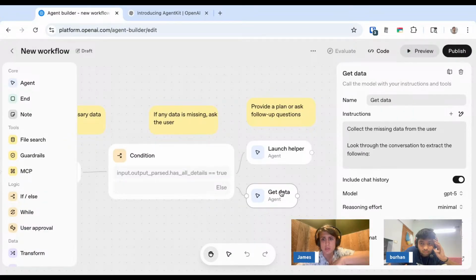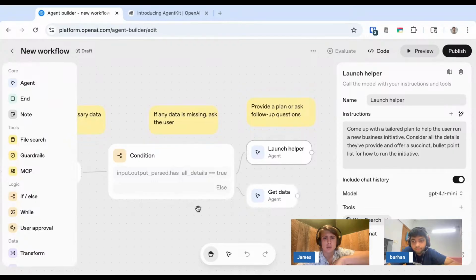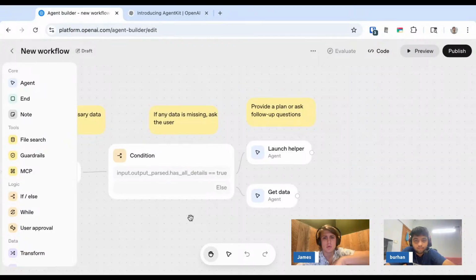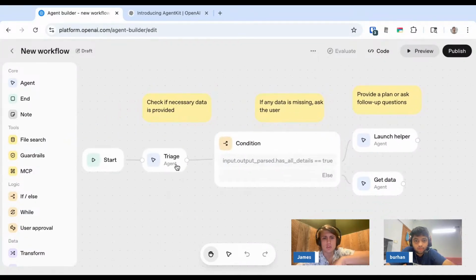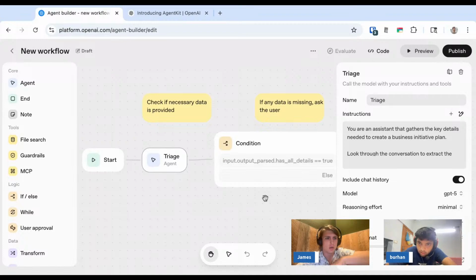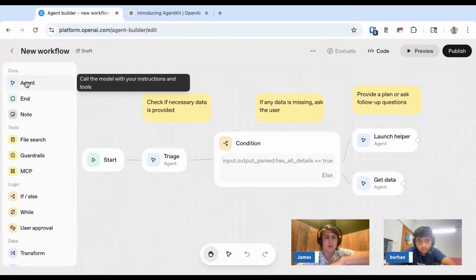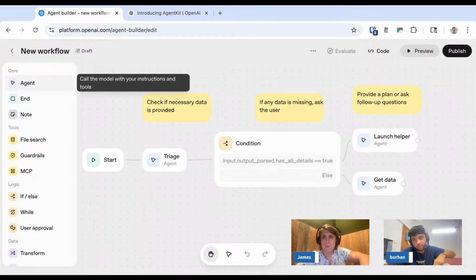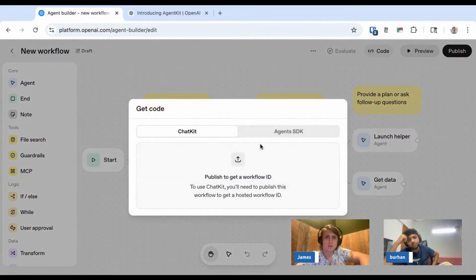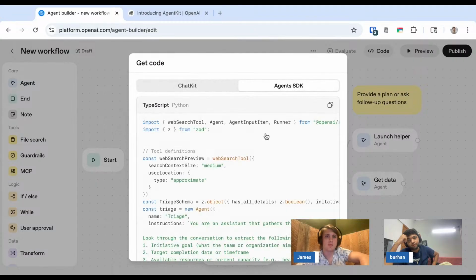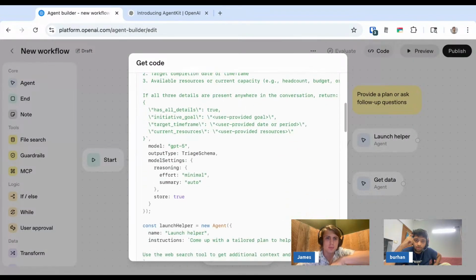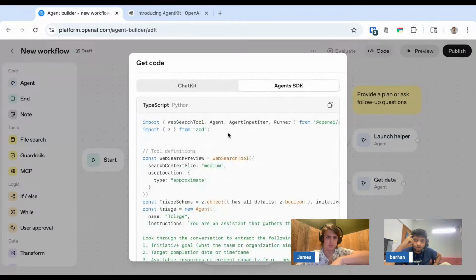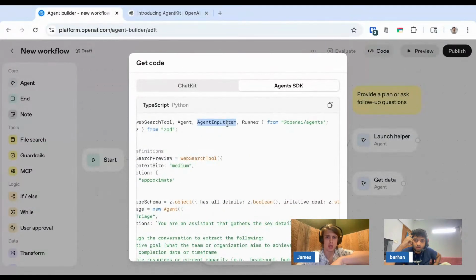And the triage is also a sub agent. Something that's cool is, do you see code on the top right? You could export that as an agent SDK, which is the part that's been around for a while. And to run this, you really just need your OpenAI API key.